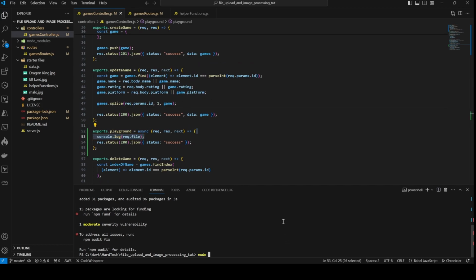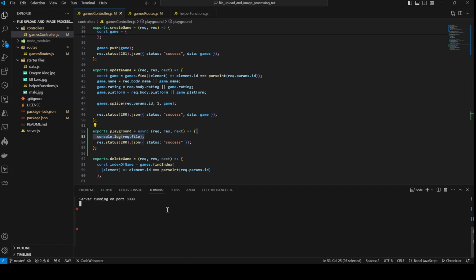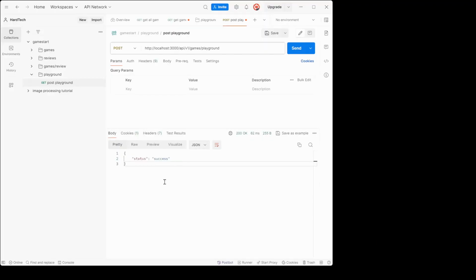Let us run node server. Okay, it is running on port 3000. Now let us go to Postman. So we are here in Postman, and then we want to make a request to our server. In order to make a request, we need to specify the image inside the body of the request. In this case, we just go to body, and then you can see here we have the type of request we want to make, GraphQL or binary, raw, and so on. So we choose form data, and then for the key, that is the name of the field, we can say profile photo.